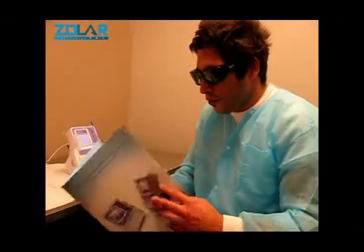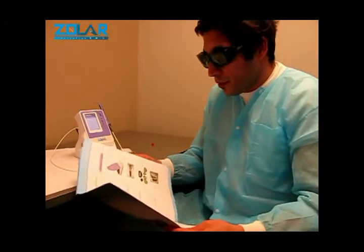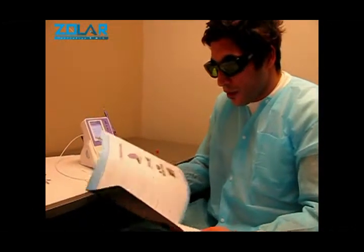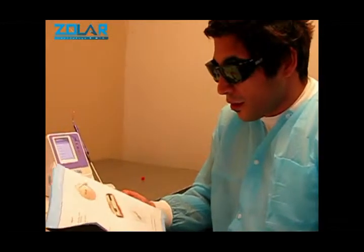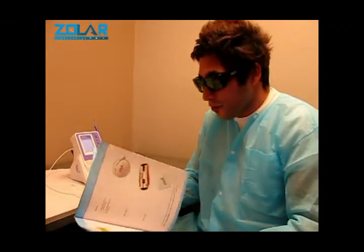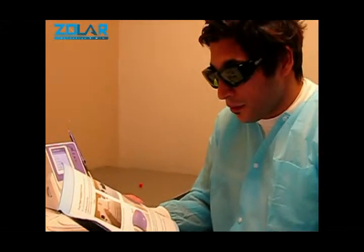Just reading through the Zolar Photon menu here, and I'm surprised at how self-explanatory it is. They've got color pictures, everything is pretty easy to recognize in here, and I haven't had any trouble working with this machine at all. Today is my first day seeing this machine, and I'm actually shocked at how simple it's been to use and how good the manual has been in terms of getting this thing started. So very cool.